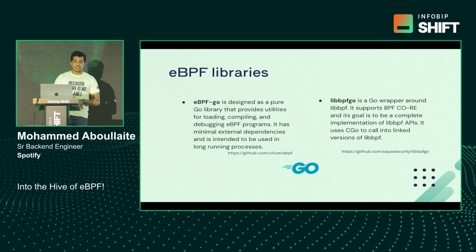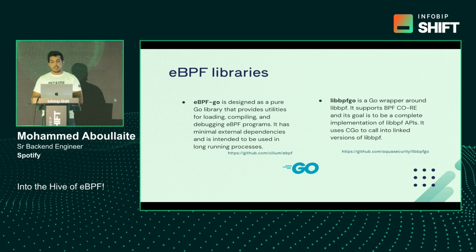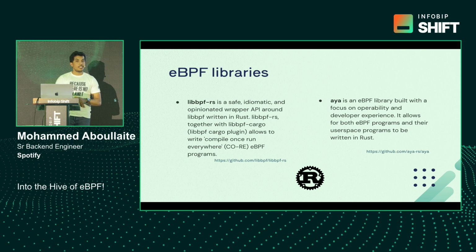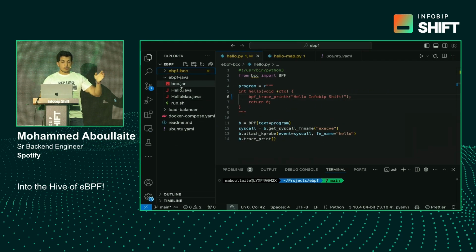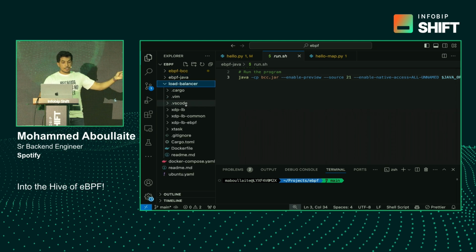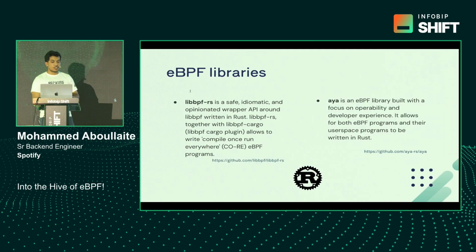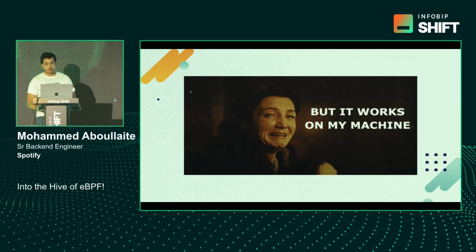If you're a Go fan, there are a couple of tools, like cilium eBPF and libbpfgo. Those are some options, but basically they end up compiling to C code or generating C code. And if you like Rust, since the Linux kernel supports Rust now, you have a couple of options as well. Aya is one of my favorites. I won't have the time to demo it today, but I have a full demo. I will link the repo at the end of the presentation. It's a whole load balancer demo that redirects and load balances traffic between different kernels using Aya. So that's a cool thing to check out.